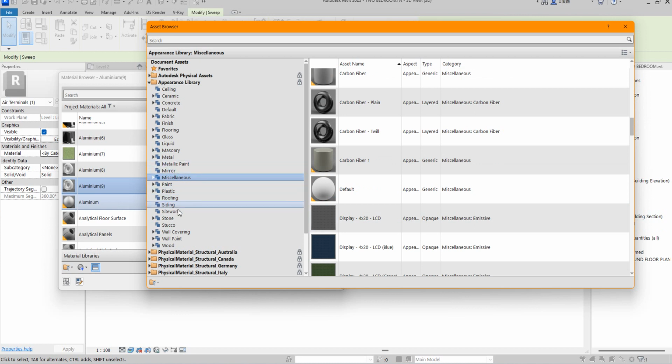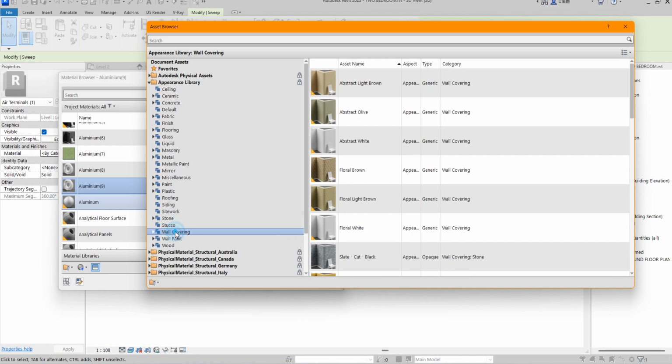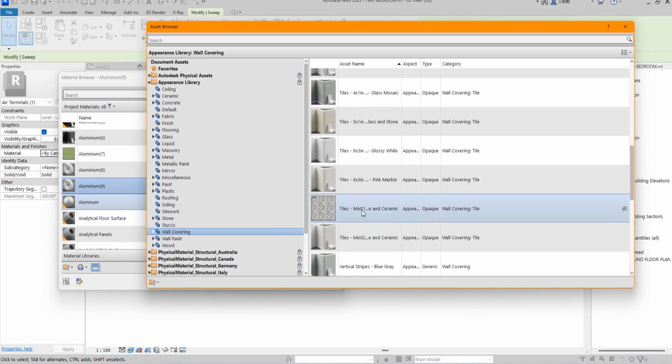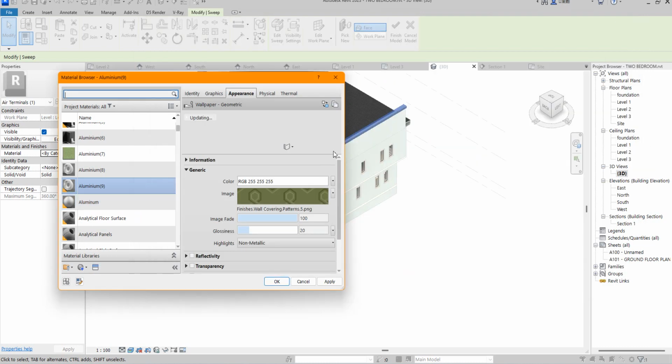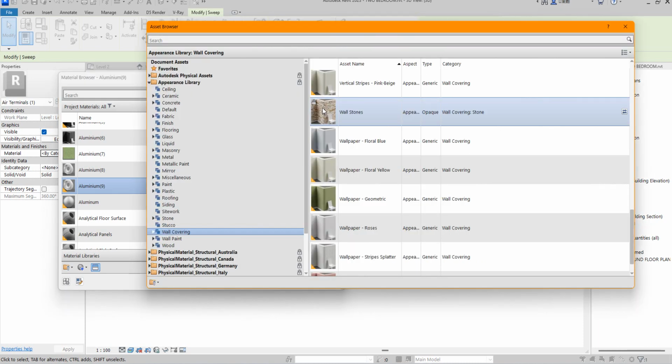So let me just go to coffin, that is wall paint. From here now, I will just select anyone that I know that can be. So I'm going to use wallpaper generic, geometric, sorry. So what you call geometric, which is not, I don't like it. I don't like that appearance. I will go back away from here. I think I need to go away from there.